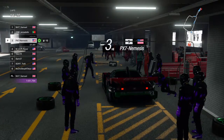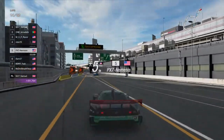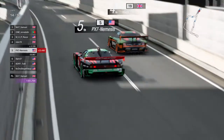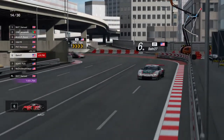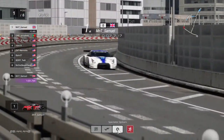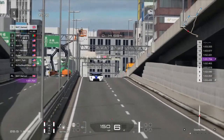We've got a few people coming through the hairpin right now. Vlave and MOP coming through right now. Nemesis still fueling. Nemesis comes out behind MOP and just ahead of Vlave, but Vlave is gonna squeeze ahead. So yes, Nemesis comes out in traffic. Gonna have to fight their way past the 2 Lexi. That is everyone having pitted though. So Nemesis on a 1-stop strategy. Pitting on lap 15.